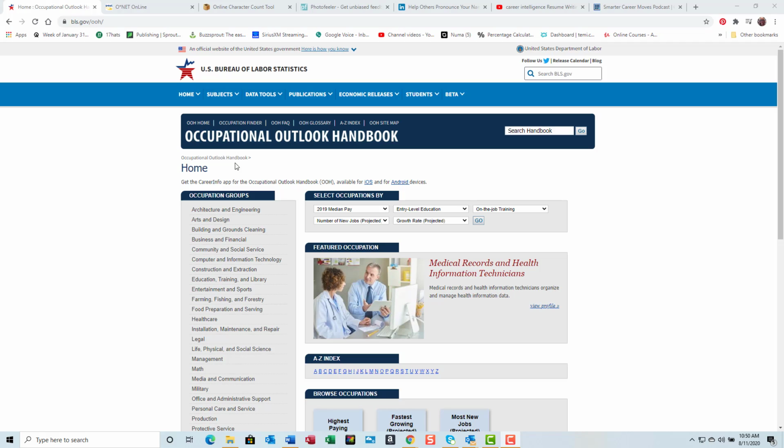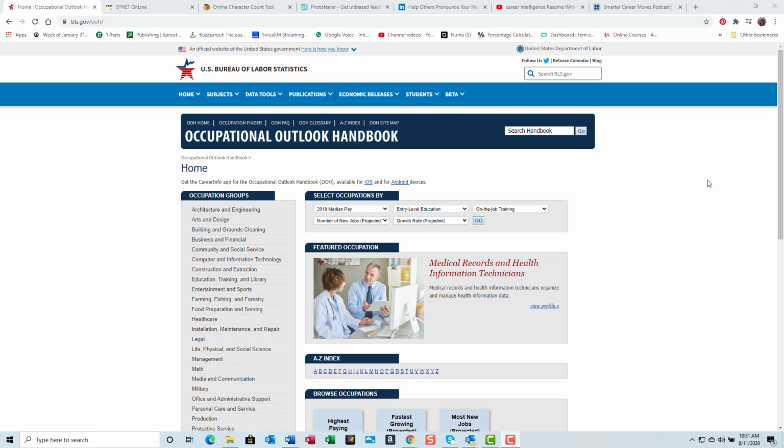This is a site that's put out by the Bureau of Labor Statistics by our government. It's free for you to use. I first learned about this tool when I was a vocational counselor at a nonprofit back in the late 1990s. At that time, the internet was fledgling and there was not much available online, but we had a big fat book that was very expensive that we had in our office to use with our clients. Now it's available to everyone online.